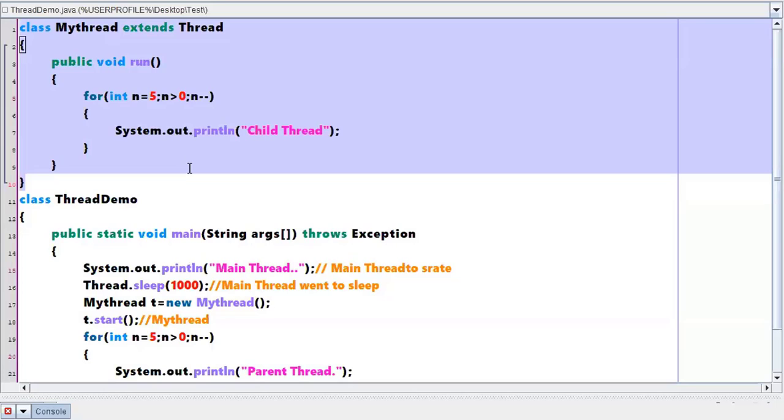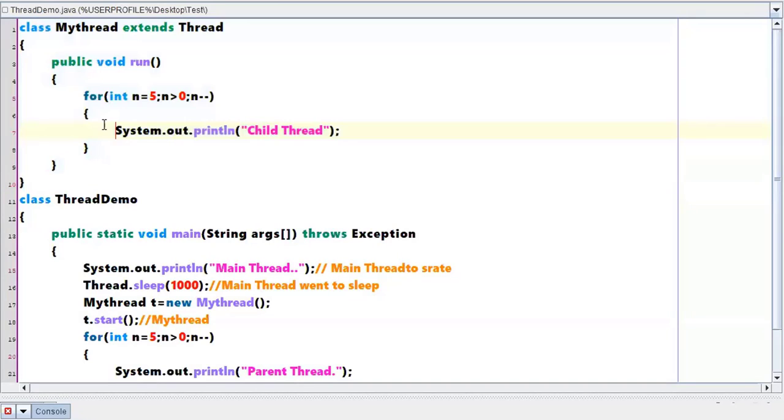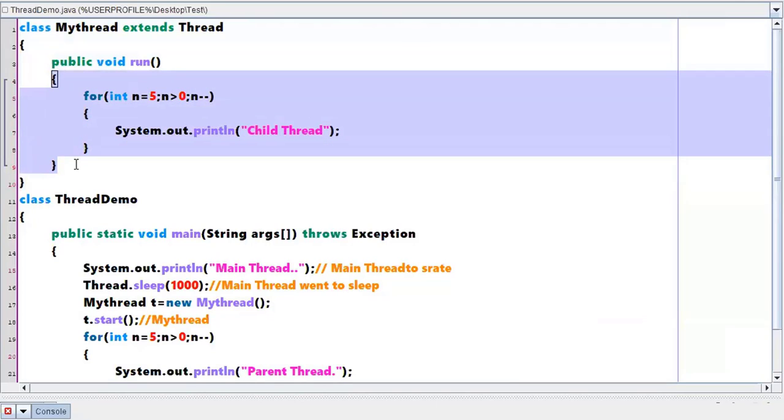When you are calling this particular thread, when you are putting this thread into execution, we said that a method called run will be under execution. Whatever things you have written with respect to the run method are considered the job of the thread. In the sense, if you are calling this thread, this particular set of instructions will be under execution. So that is the job of the thread.